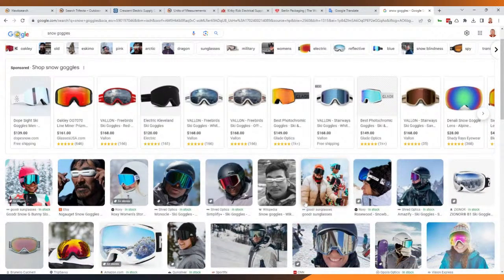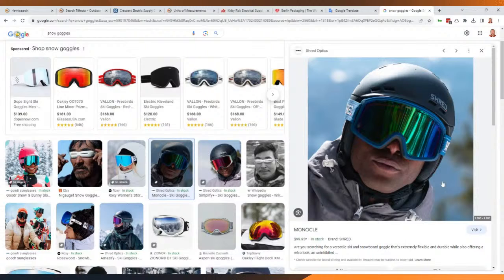One of the ones that I like to highlight, though, is if we take this particular image here, this is a little bit complex. This is kind of a closer image. We've got a head-on perspective of the snow goggles themselves, so we're not in profile. We've also got other items in this. We've got a helmet that's being returned in here. We've got the jacket as well.